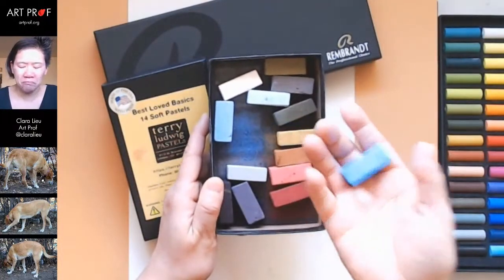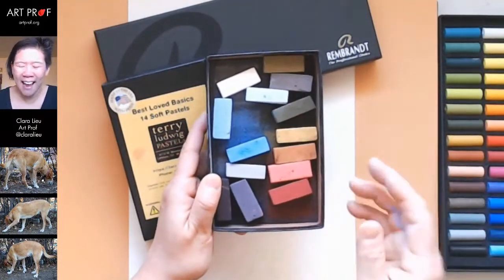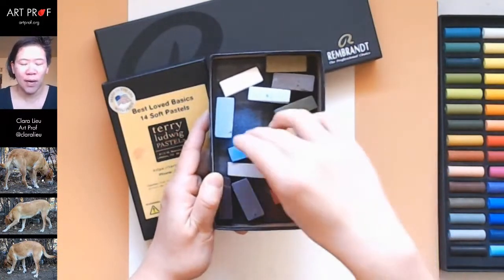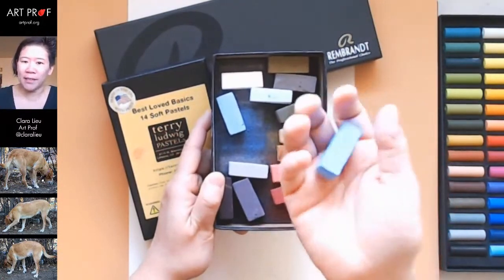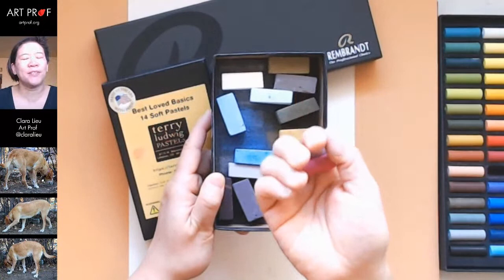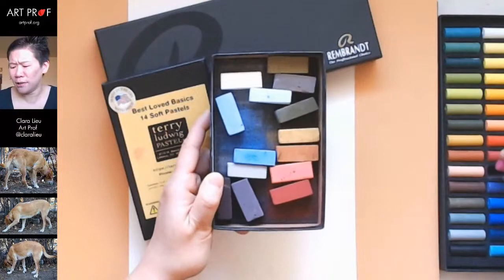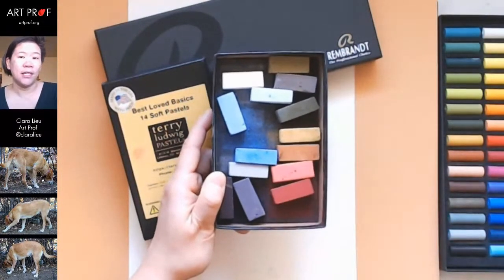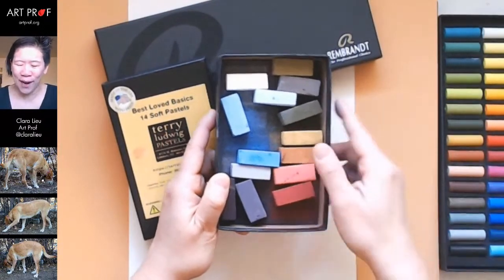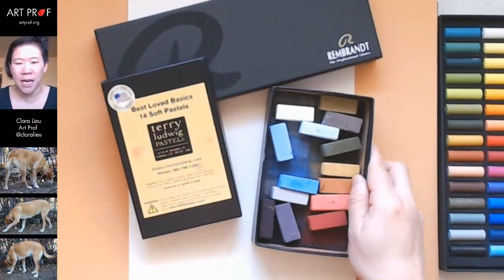And they're pretty significant. One thing that I do to, quote, test the quality of soft pastels is I see how much they weigh. I just take the pastel and hold it up and down to feel it. And if you do the same thing with the Rembrandts, they do have a certain weight. For example, one brand that I don't like very much is Alpha Color. If you do that weight test with Alpha Colors, they're like feathers. They don't weigh very much. So I do find, for me, I do enjoy the density of a pastel.